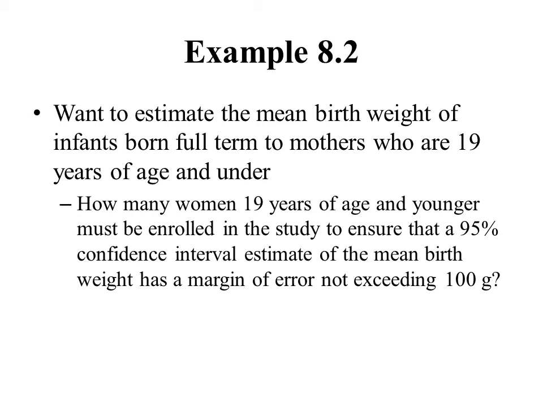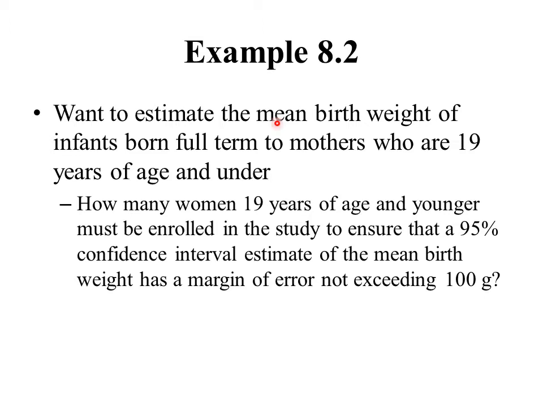So to illustrate an application of this use of the formula for necessary sample size, let's look at example 8.2 from the textbook. In this example, we want to estimate the mean birth weight of infants born full term to mothers who are age 19 years and under. Okay? So that's our goal.